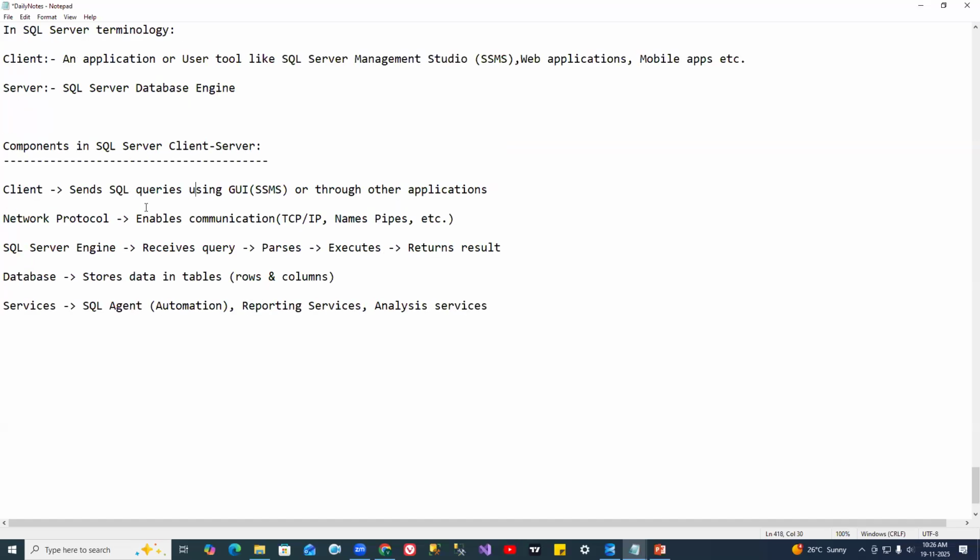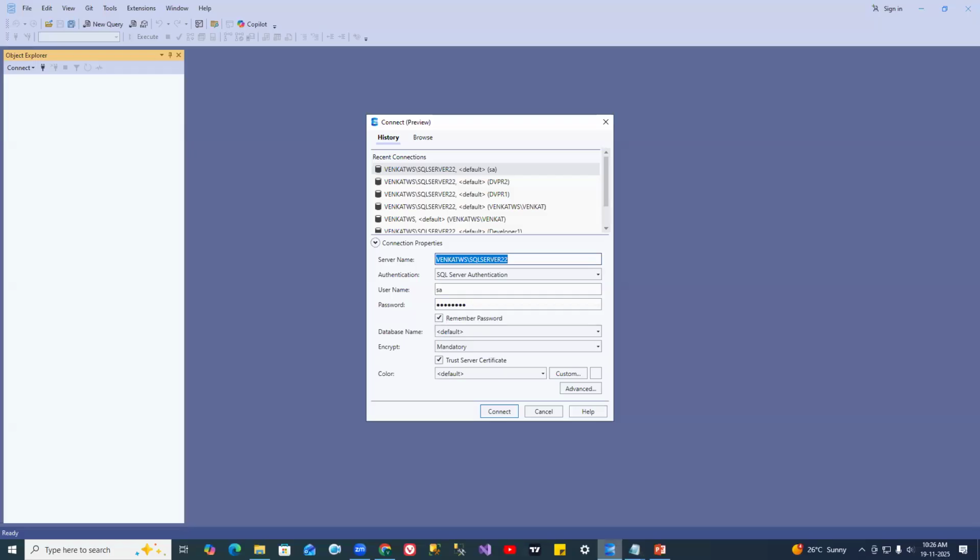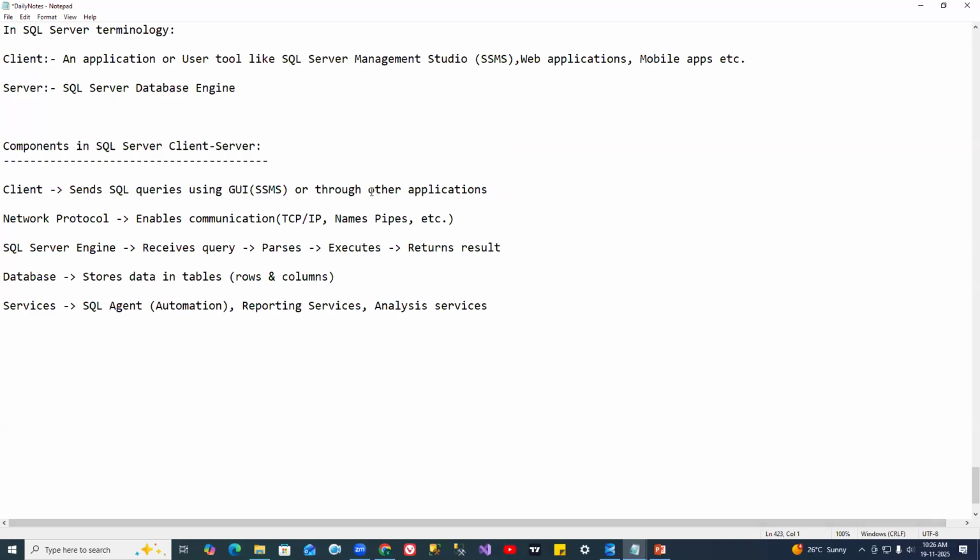Sending a request means we write queries, right? That means it sends SQL queries using a graphical user interface, GUI. SSMS is nothing but a GUI, right? Or through other applications. This is the client, and this is one component.